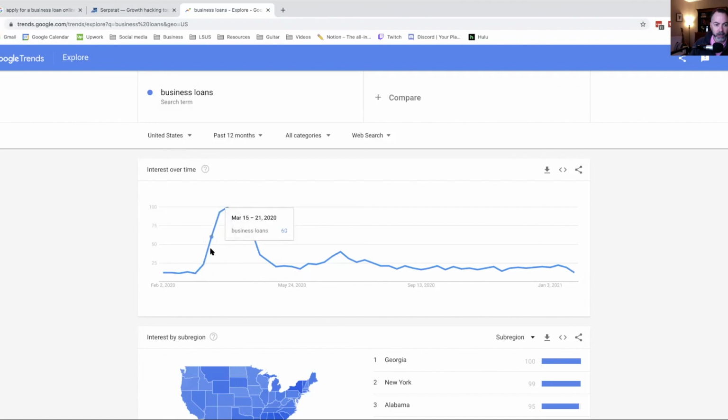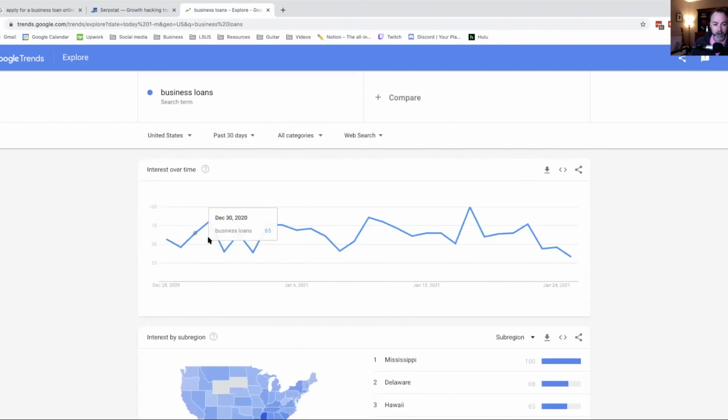So here you go. Over the past 12 months, here's that identical interest. Let's play with it a little bit. What about in the last 30 days? So it's kind of fluctuating back and forth. Now we do see a little bit of a decline all of a sudden. Why is that? Start to ask yourself questions. Why would I start to see a decline? With the PPP money being announced by the federal government in the United States, wouldn't I see more people searching?